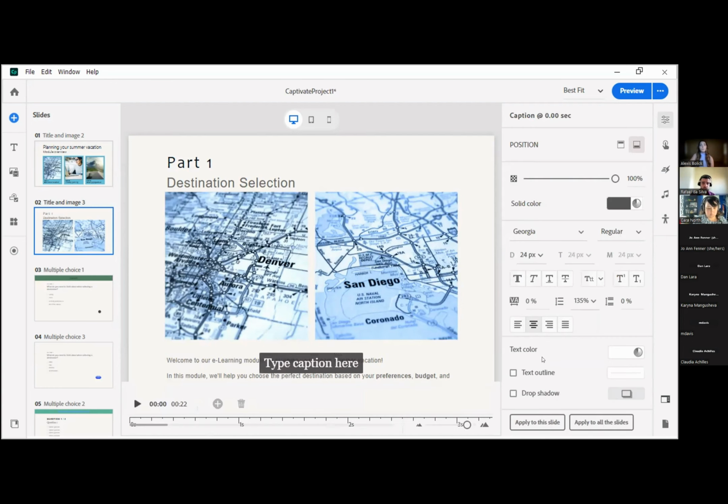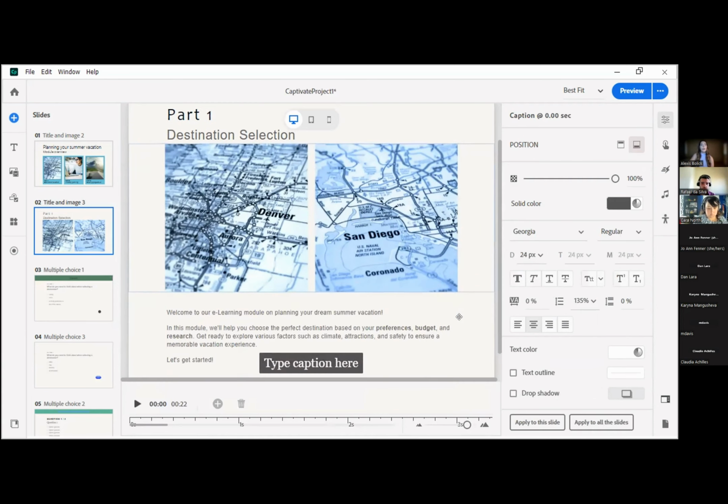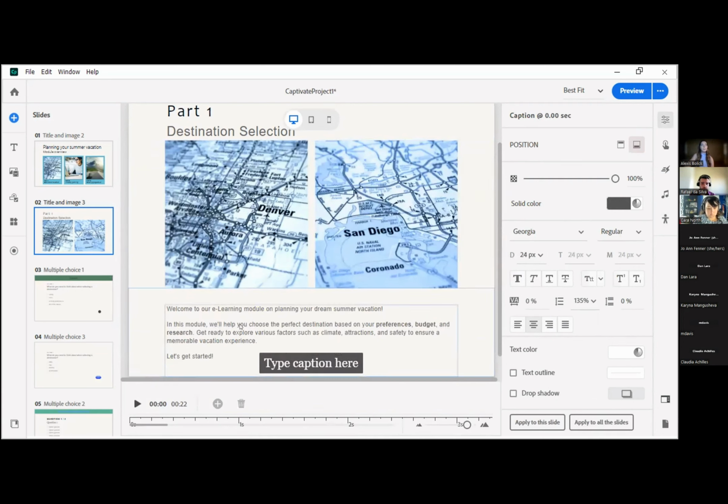So what you do is you click the Add Captions button, and you're presented with this screen. So I have this text here also from ChatGPT. So this is what our on-screen text would be, our captions. This is what the narration of the slide would be, which is the audio that I uploaded. And essentially what would happen is you click here to start typing. And so we would just type out what the narration was saying.